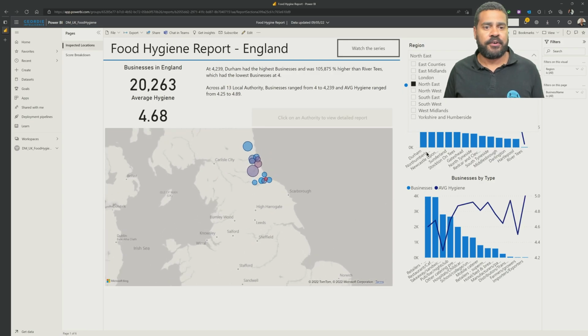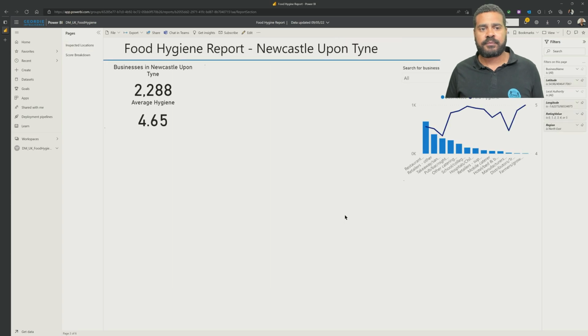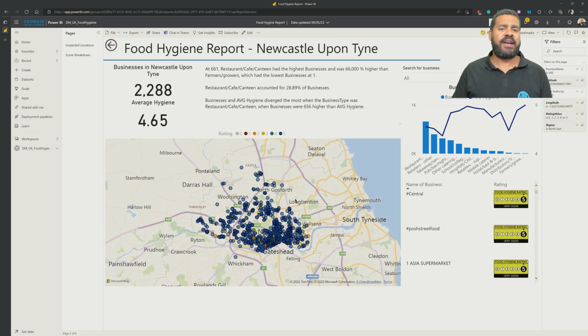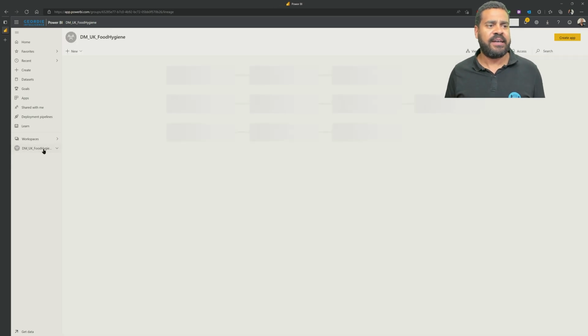And if we were to pick the Northeast and drill into Newcastle, we'd get information about every single restaurant and takeaway in Newcastle and the average of them. Okay, brilliant, perfect report. That's just what I wanted to see.